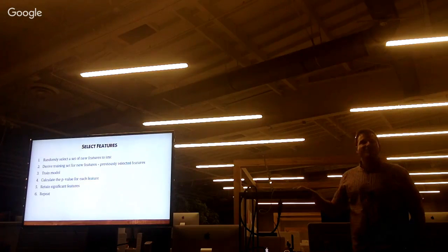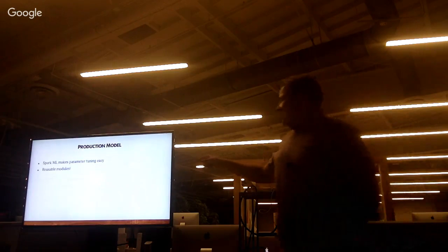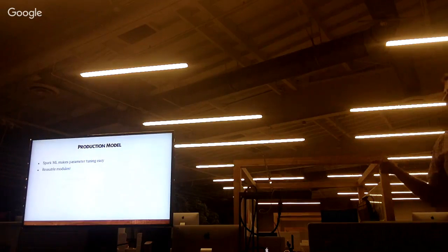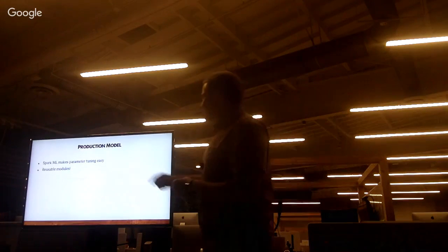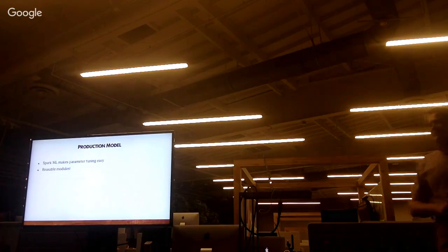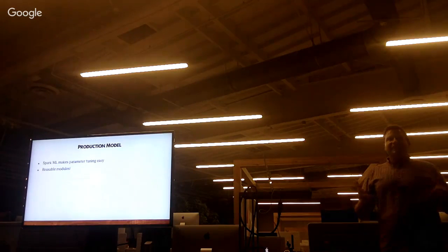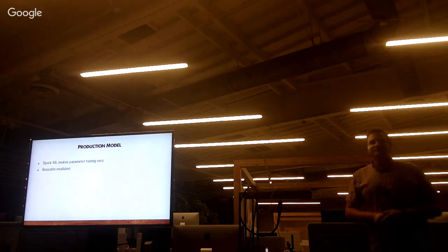Okay, and finally, last slide. I have a feeling that there may be questions here. But we productionize the model, right? So tuning the parameters is made really easy in the Spark ML library. You've already done it thousands of times. You just train one more model. And then because of your reusable modules, which are all unit tested, therefore ready for production, you can simply reconfigure your production pipeline and apply your model to your customer's data as it comes in.